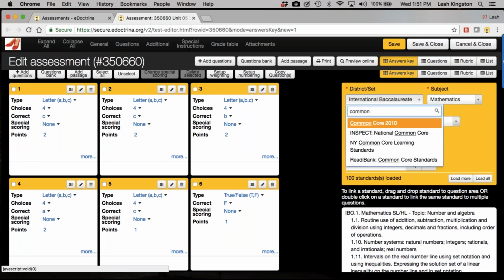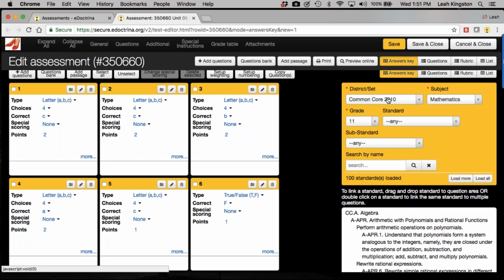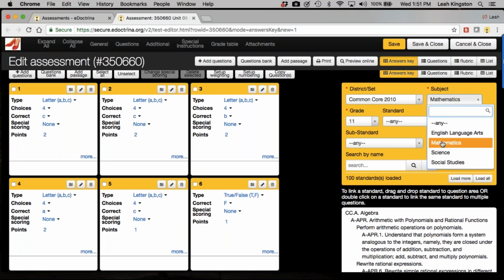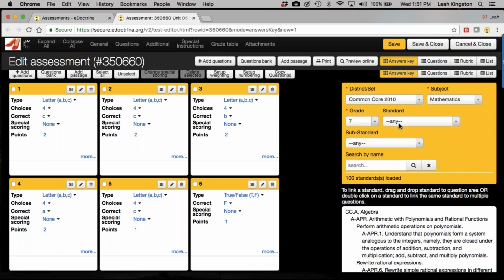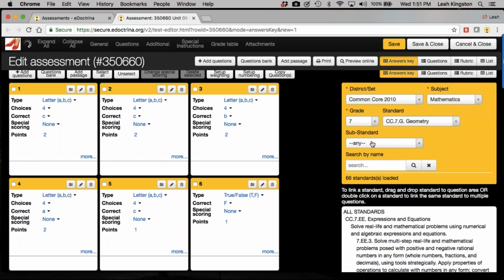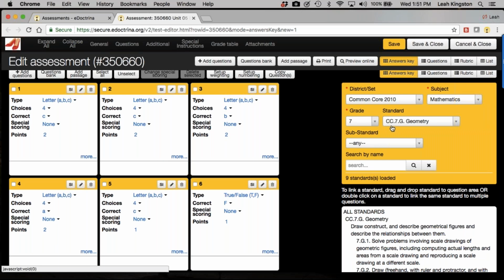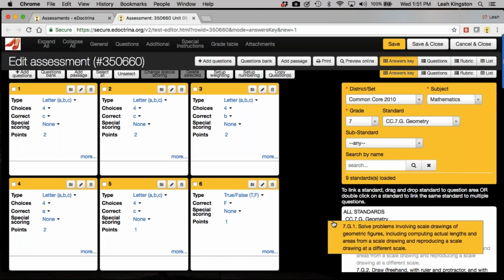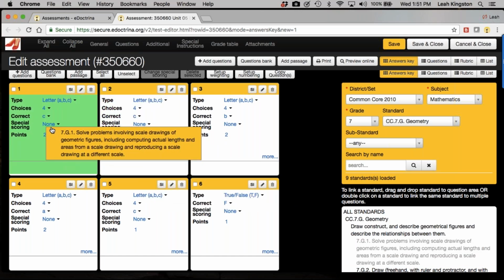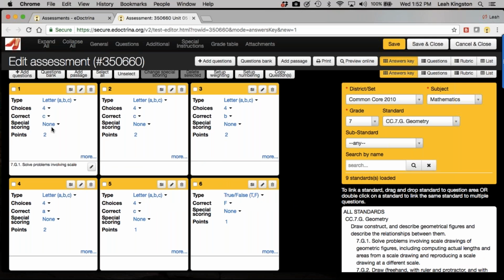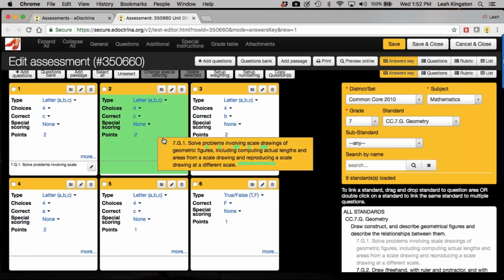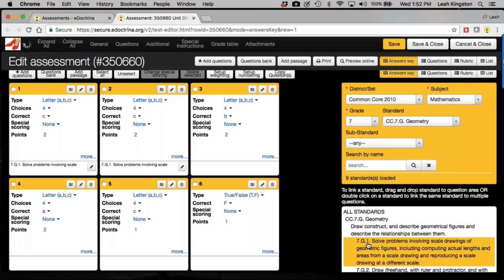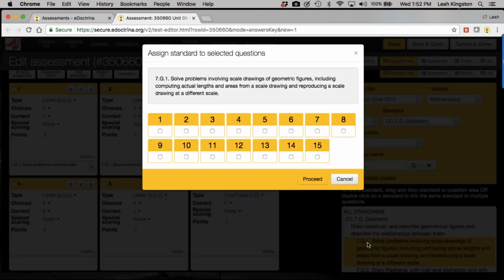So for example, if I was using the Common Core, I can filter for Common Core 2011. You can quickly filter by subject. You can filter by grade level, and you can even sub-filter down to really get the learning standards you need. So I just went from about 66 to 9 very quickly. If I'm finding a learning standard that best correlates to the question, I can drag and drop it over the question. What we find as educators is a lot of times when we're doing this, we're realizing that the same standard can be linked to multiple questions. Rather than dragging and dropping it to each question, especially if there's a lot of them, it could be time consuming.